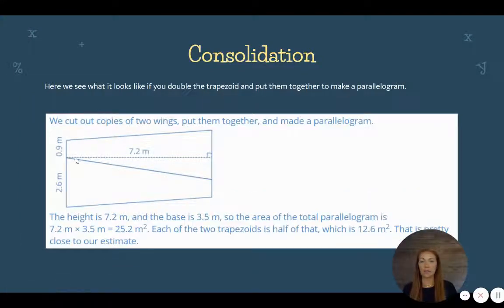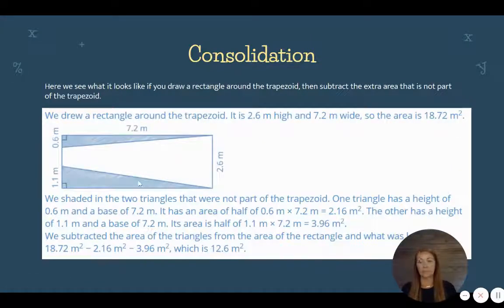The same thing, I did see that student who took the green trapezoid and then duplicated it and put the purple trapezoid below. But again, it's more meaningful knowing that one of their classmates had tried this strategy. And then this last strategy here of shading in those pieces there, finding the area of a rectangle and then subtracting those 2 triangles, the area of those 2 triangles to find just the trapezoid.